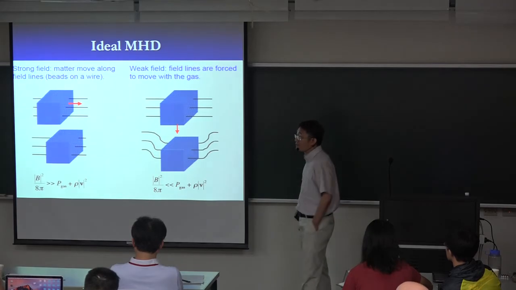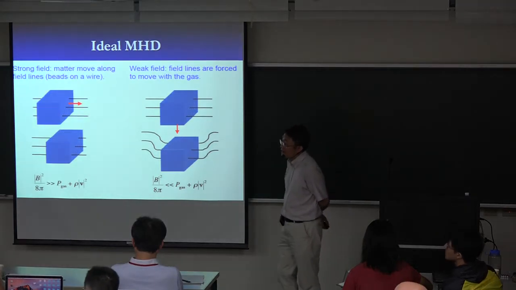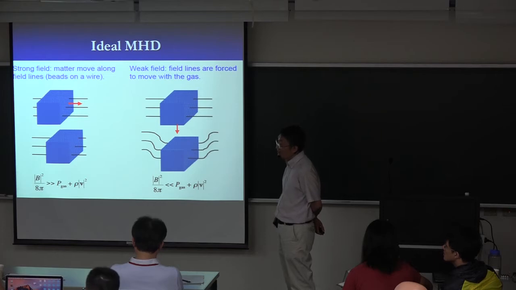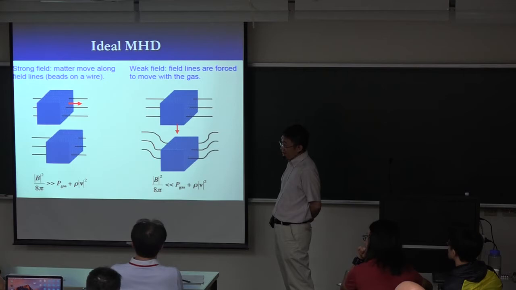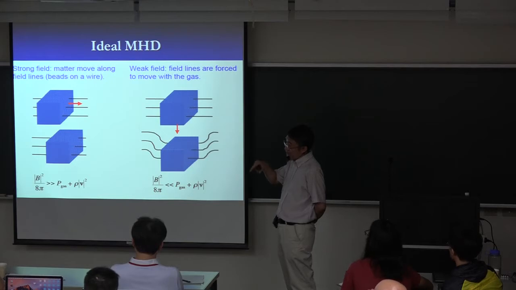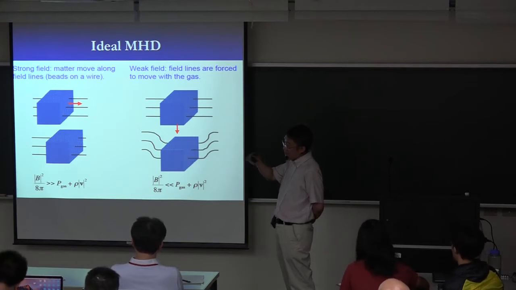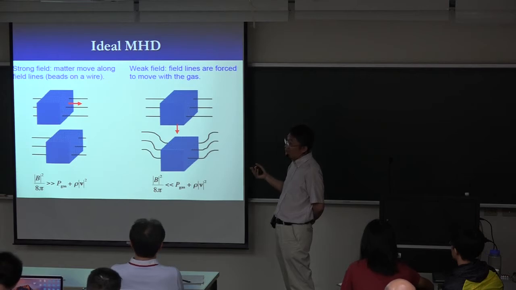So did you say accretion occurs only because of the magnetic field? Sure. Why do you say so? Because the magnetic field supplies the mechanism of angular momentum transport. For accretion to operate, we have to transport the angular momentum outward. So only the magnetic field can play such a role.